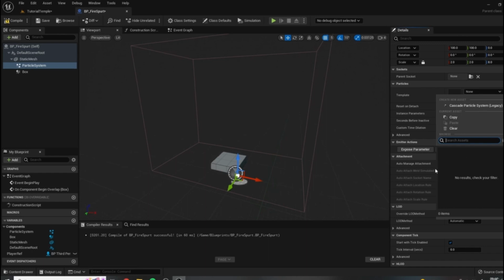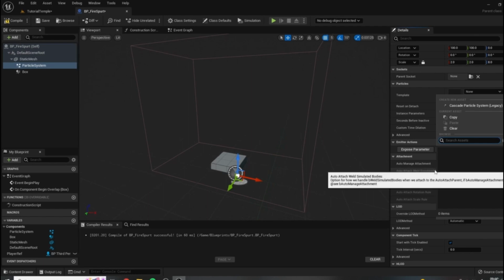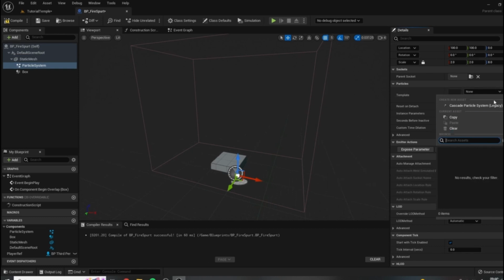Well, we need something to be in this field in order to fill it in. This is just because we have not created any particle systems yet in our project. However, Unreal does come with a lot of templates and defaults, but you have to enable them. They are hidden by default.